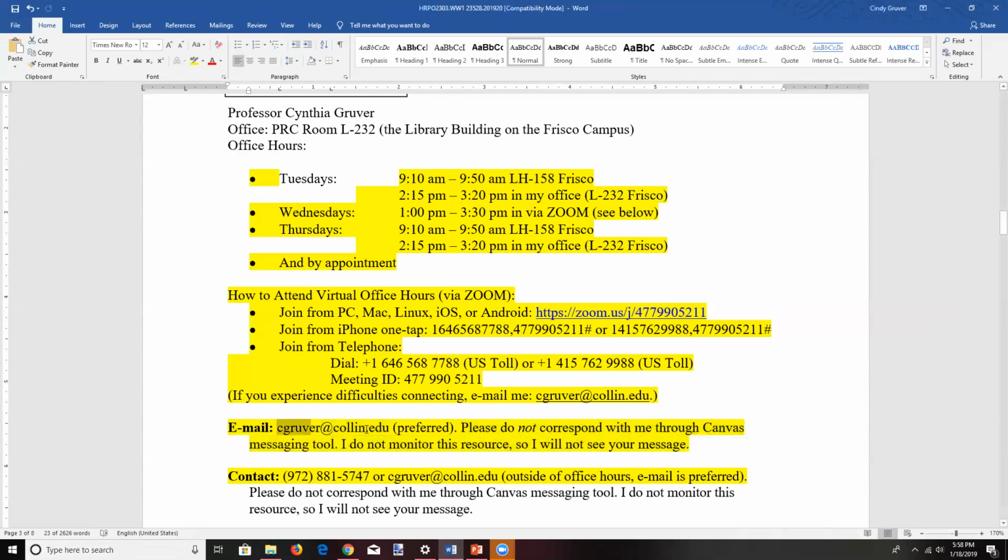Use my email. Another thing to keep in mind is that while I'm very compulsive about answering emails, I do not have the same level of access to my voicemail. You're welcome to call my number while I am in my office hours, assuming they're not the Zoom office hours. Most of the time I'll pick up during class night or during the actual office hours. Now, of course, if I'm meeting with a student, I'm not going to pick up, but otherwise I'm available to talk with you right then, so you don't need to have an appointment. You just call me if you would like to meet with me in that way.